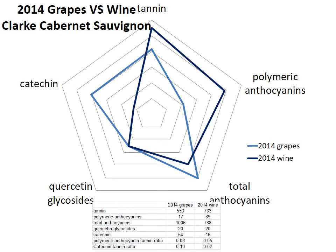Looking at the fruit versus the wine, we actually ended up with more tannin in the wine than we had in the grapes — probably due to saigné, higher polymeric anthocyanins from oxygen additions, and those oak adjuncts on the front end. Total anthocyanins depleted only a little from fruit to wine, as expected since they're labile — most likely they merged into the polymeric category. As a visual summary, we definitely moved the wine. Enzyme, oak, and warmth in the ferment can really drive extraction. At the end of the day we had a happy Jeff, and that's all we ever wanted. Hopefully you learned something — feel free to send notes or questions.